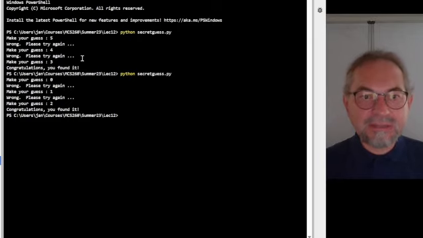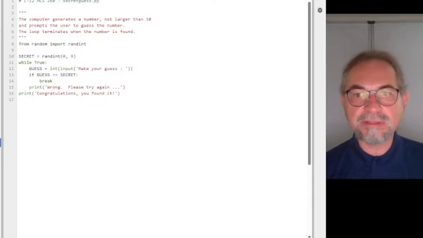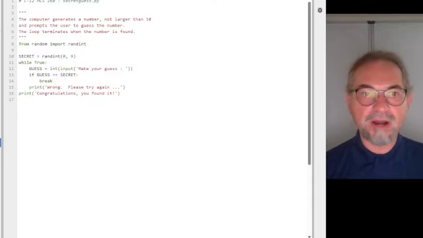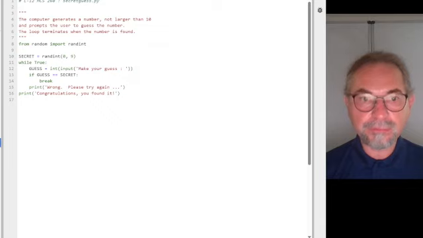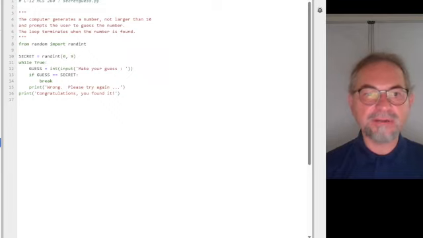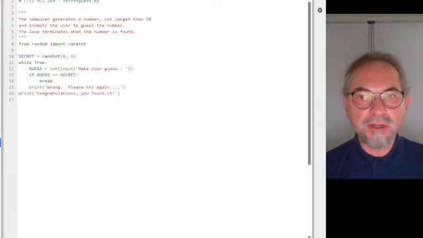So this is the point here. Let me go to the code. This is a .py file. You edit this when you go to the launcher and pick the Python editor to make .py files.